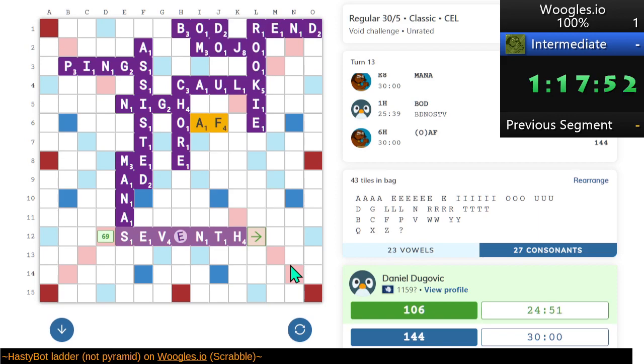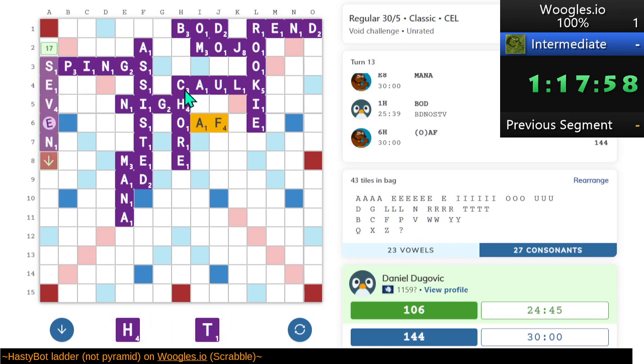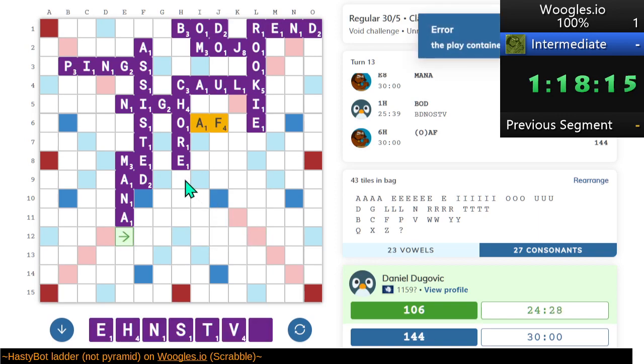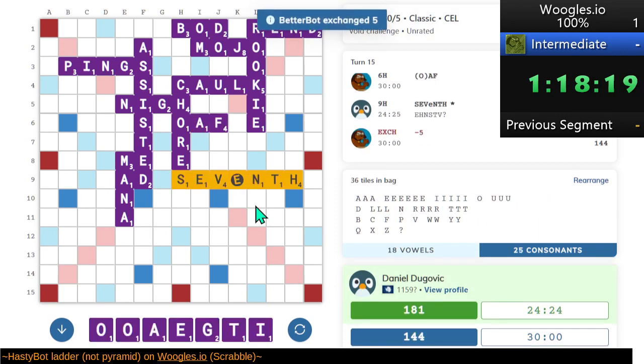Is this the right place to put it? Well, first of all, spings is not a word, right? Yeah, spings is invalid. So seventh seems like it's gotta go here. Manas is invalid. All right. All right. This is the place I was saying was open.